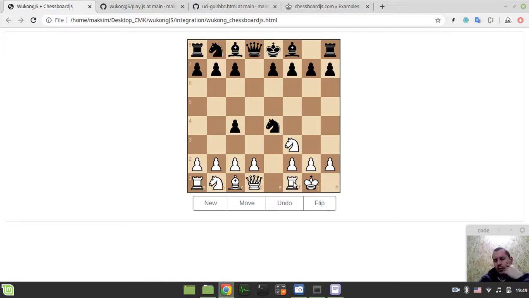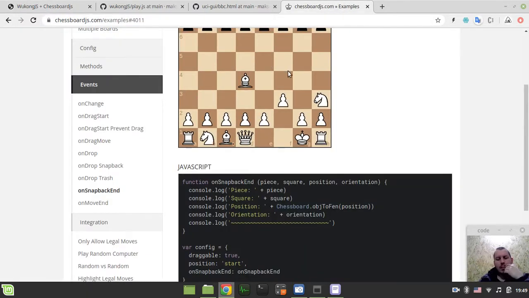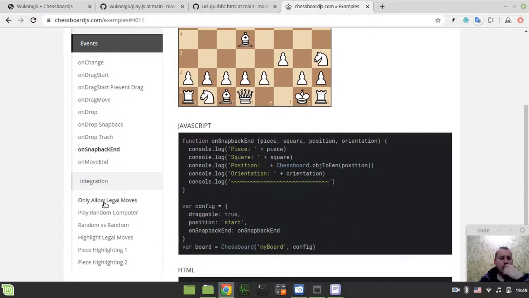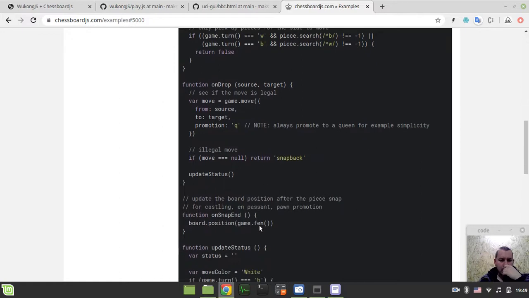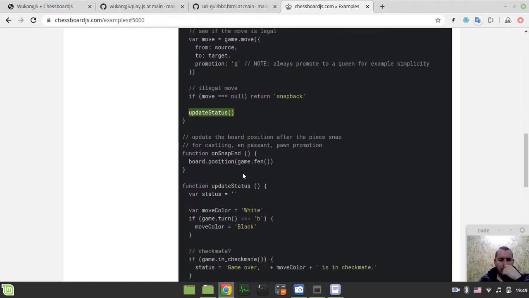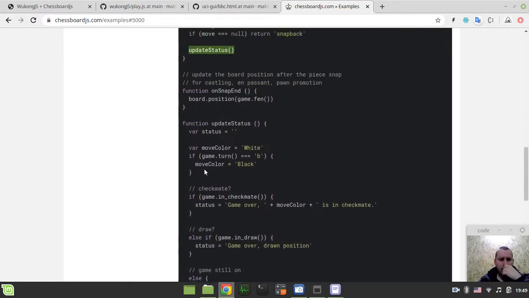So the FEN is updated. Well, I could have done it manually. Well, maybe. I'm wondering what's gonna happen on promotion as well. Okay, all the legal moves. So here they update the status, and on snapback, on snap end, game FEN.